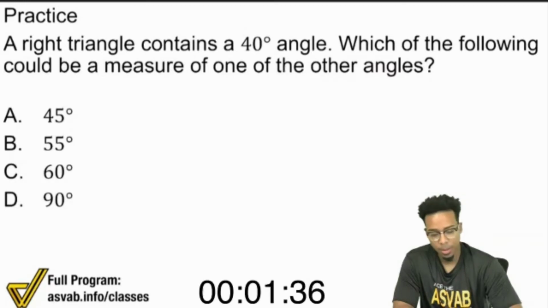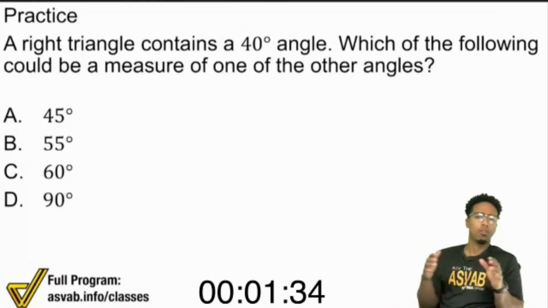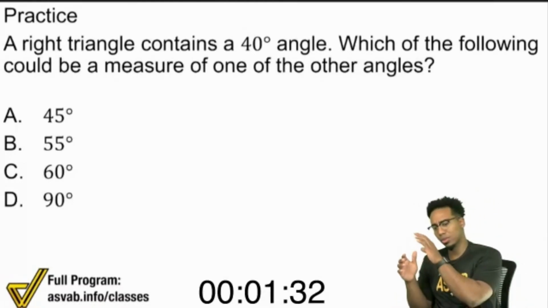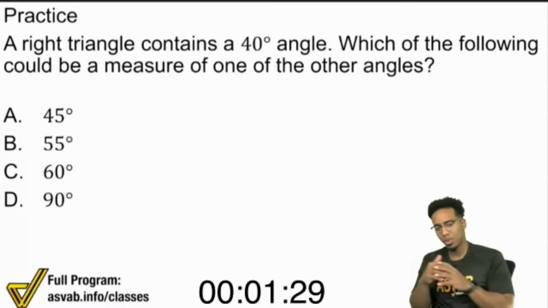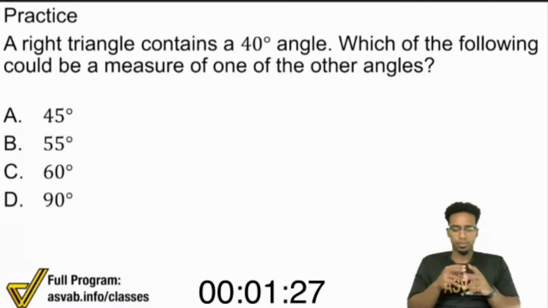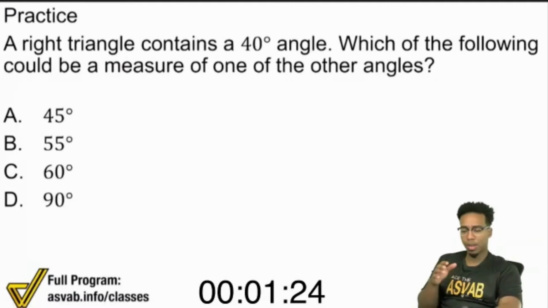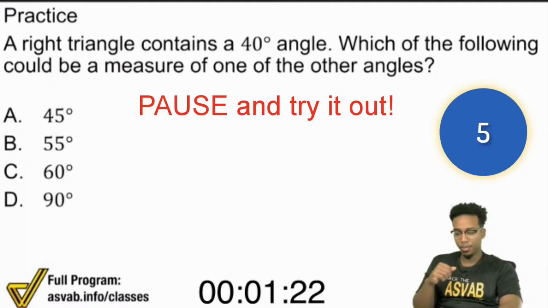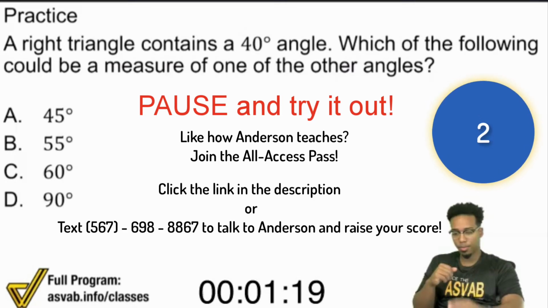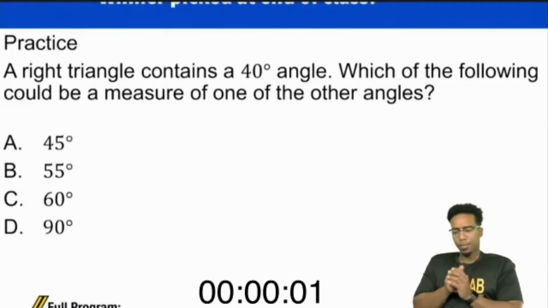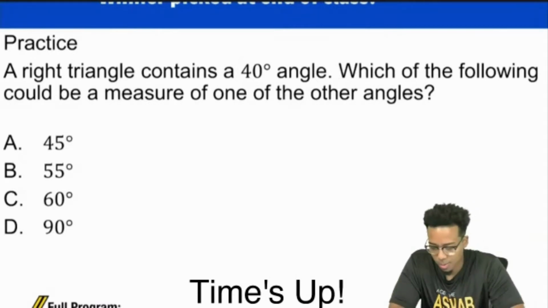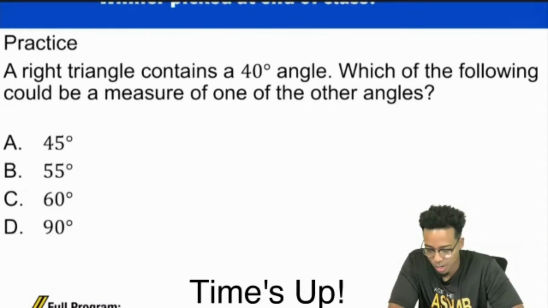So again, don't worry about trying to solve the problem all at once. Just worry about trying to figure out what's going on and what you need to do. Once you have a plan, I want you to type in the chat box, "Hey, I got a plan." And time. I see a huge plan there. I'm going to read that out. Okay, since it's a triangle, we have a right angle. One of them is 90 and another is 40, and so, boom, the other one's going to have to be 50.